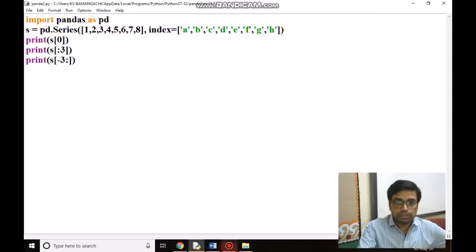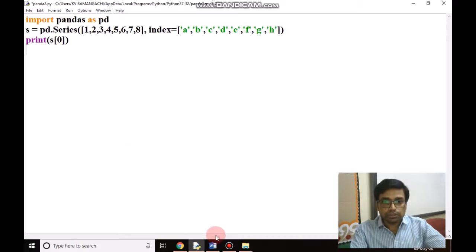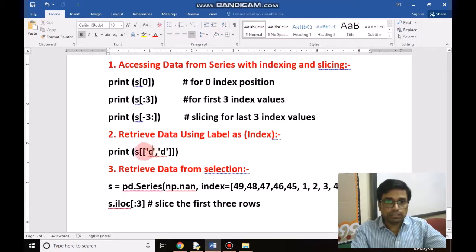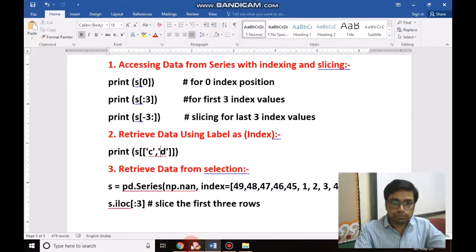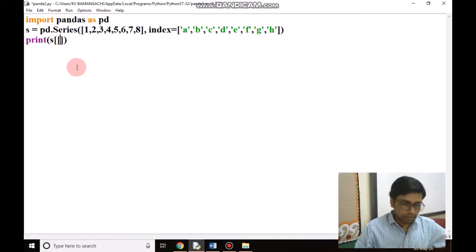Now come to another method. We can also give the index values to retrieve data. As you are looking here, we have given 2 indexes enclosed in double square brackets. I am giving here B index and H index in double square brackets.